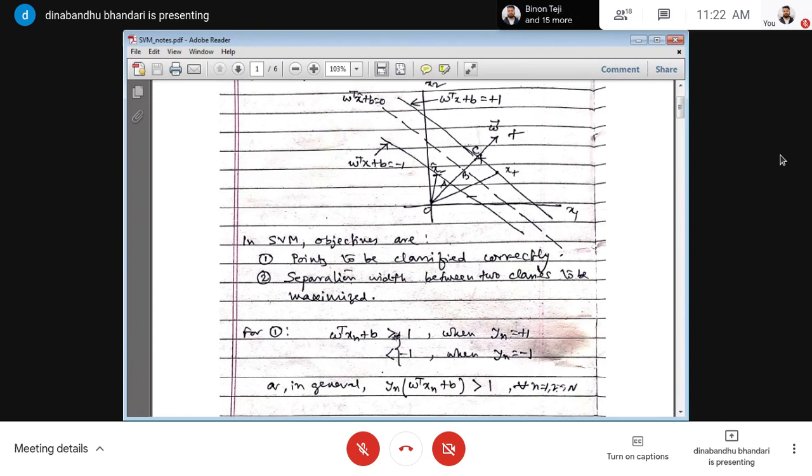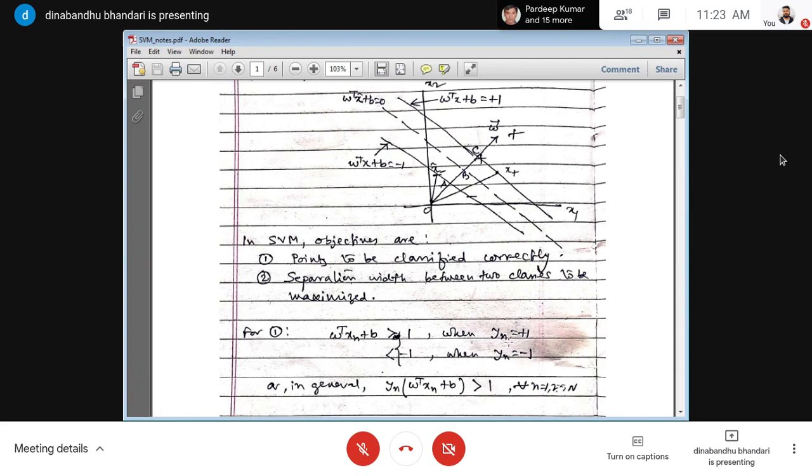Okay. Now, combining these two, where Yn is the label, can we represent these two sets of equations in one? If you have, say, capital N number of data points, for all n. These are given, right? Can we combine or generalize these two? That we have done in logistic regression once. I will explain that once again here.